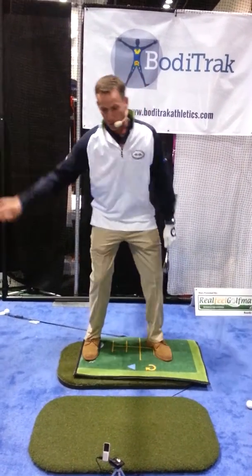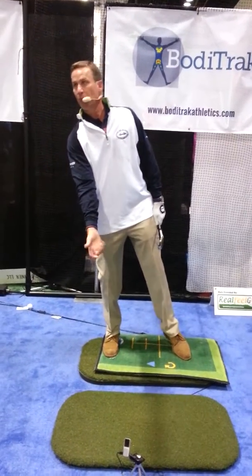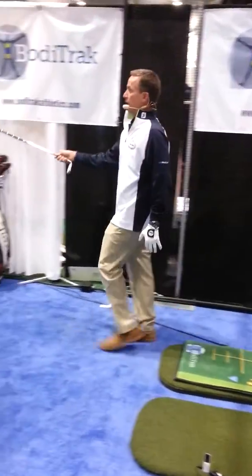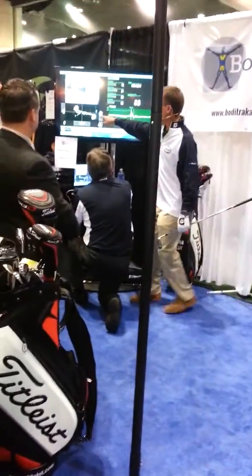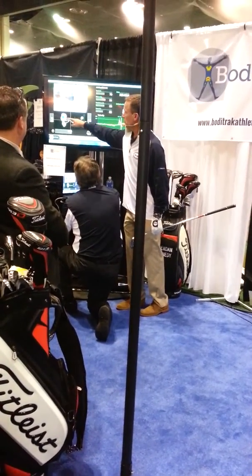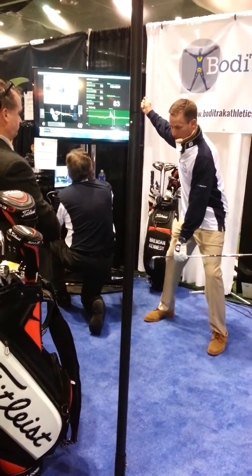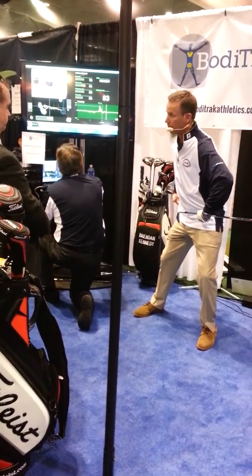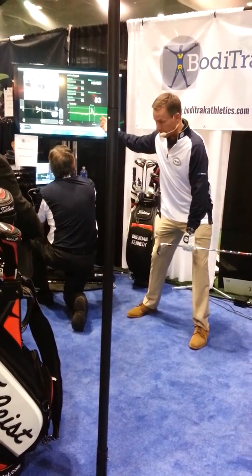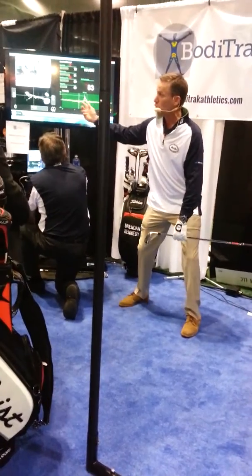If I swing and fall back away, I know I'm going to pre-release the golf club when I get into the strike. What I'm going to see in my swing is a pretty straight line from heel to toe going up, then it's going to shift back to the heel. As I'm shifting my weight into my forward leg, the hip gliding in lets the club come from the inside. If I went heel to heel, that would take the club and put it more outside, and if I went toe to heel, that's another issue.